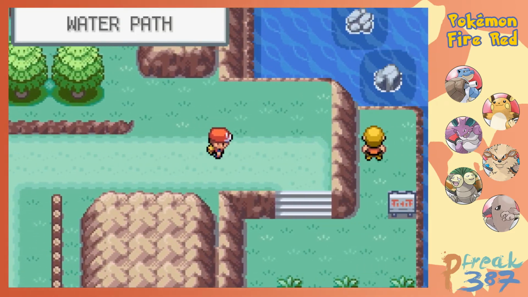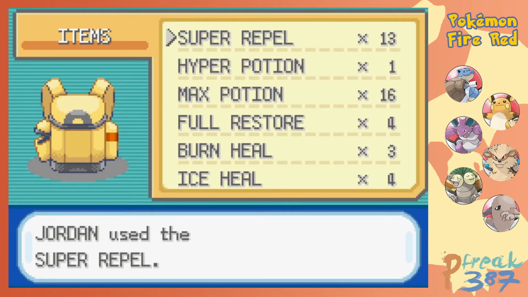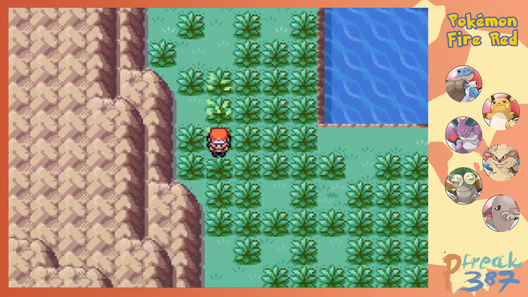Alright. So, we head on to the water path. I have a feeling you're a trainer. I should put another repel on. Should probably buy some more repels. We're kind of running low.